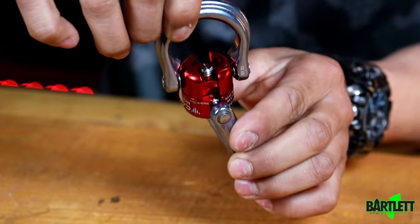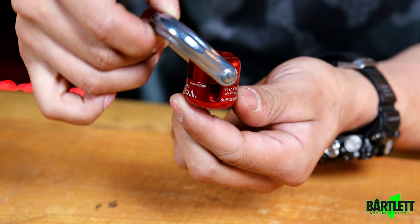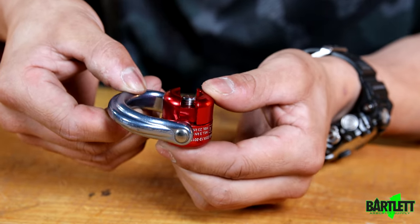Pay attention to how the system goes. Your hand's going to hold the top shackle, and the bottom shackle is the first one that's going to come out. You're going to line up the bottom slot with the opening over here — it slips open and out. Part number one. Now do the same thing here: line this up so the shackle can go down, line it up so it's in the opening, and you've completely disassembled the swivel.